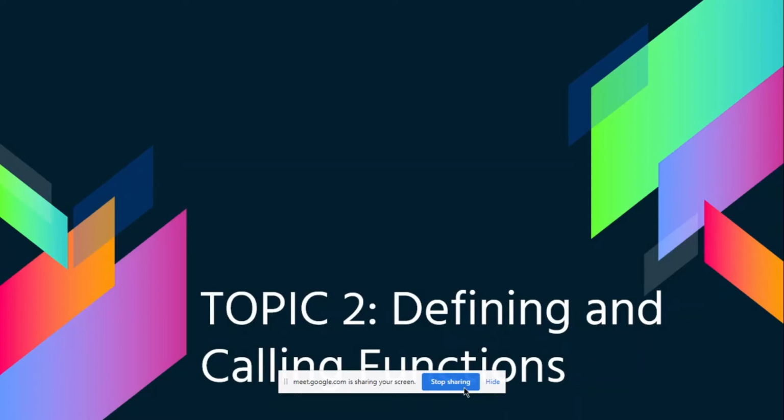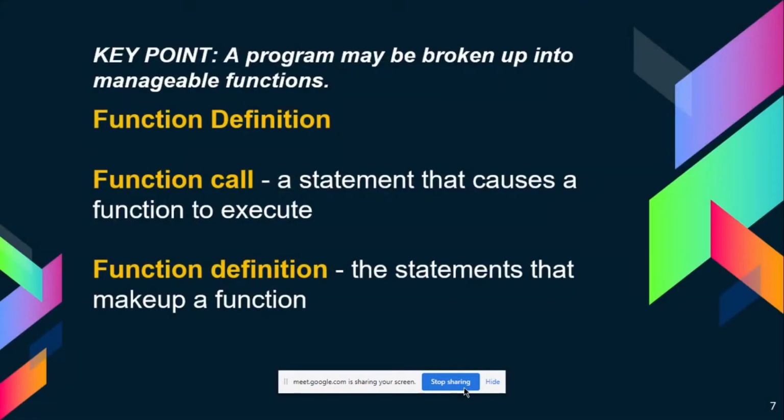Yan, so topic 2, defining and calling functions. So, paano ba tayo nagde-define and nagko-call ng functions? Treat function as a variable. So, ano ba yung ginagawa natin sa variable? First, dinideclare natin ang variable. After defining a variable, nilagyan mo ng value, tsaka mo lang siya i-call sa iyong program. So, pwede mo na siyang gamitin if you want to display or use it for calculation. Ganun din ang function. Kailangan i-define mo muna siya or i-declare bago mo siya magamit sa program mo, bago mo siya ma-execute.